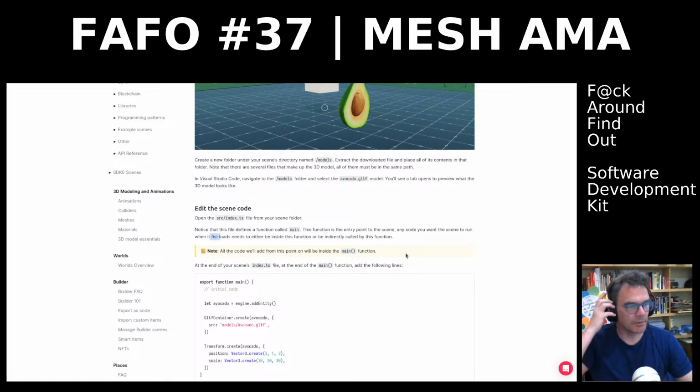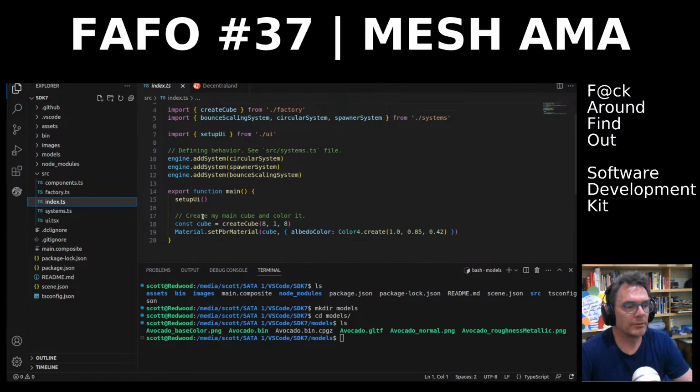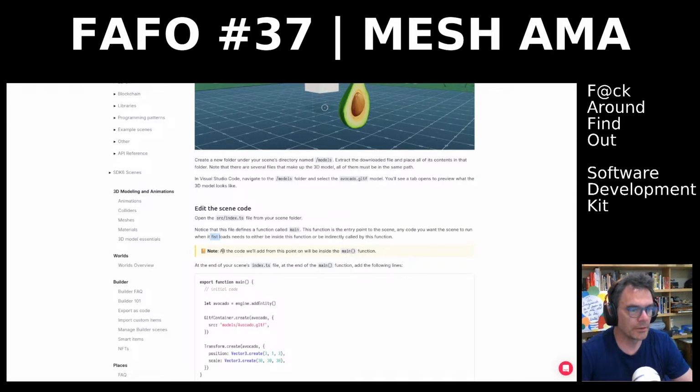Inside the main function. Okay, export main. So let's find the main function. Here it is, right here. Oh, Skylar.